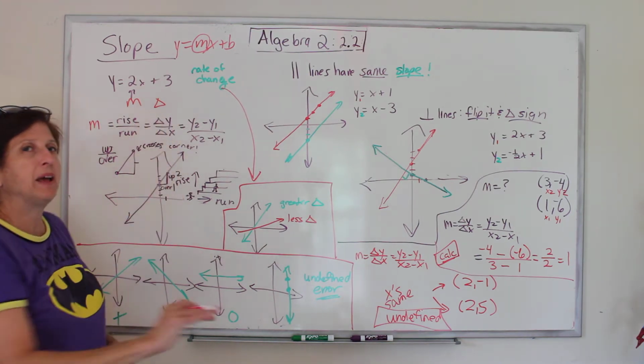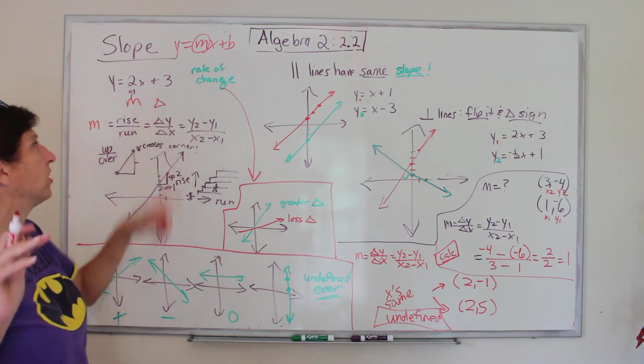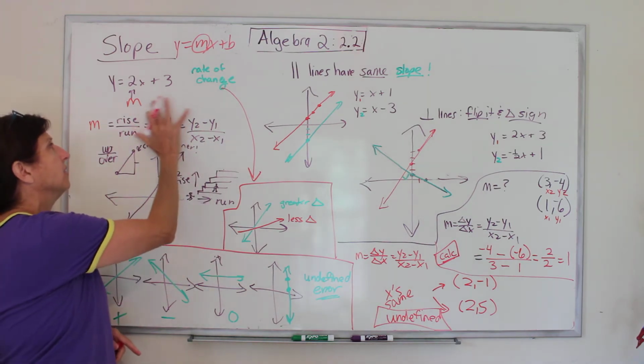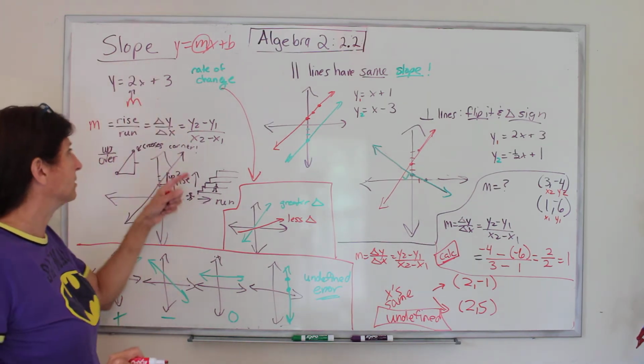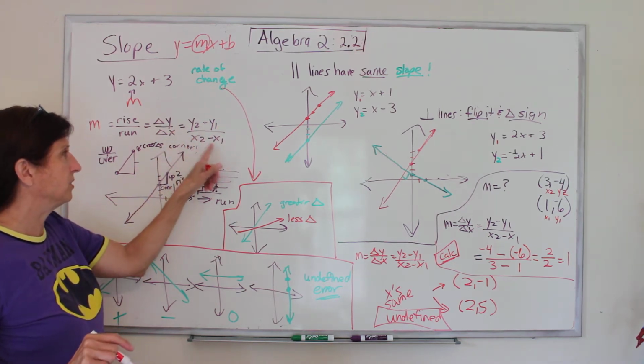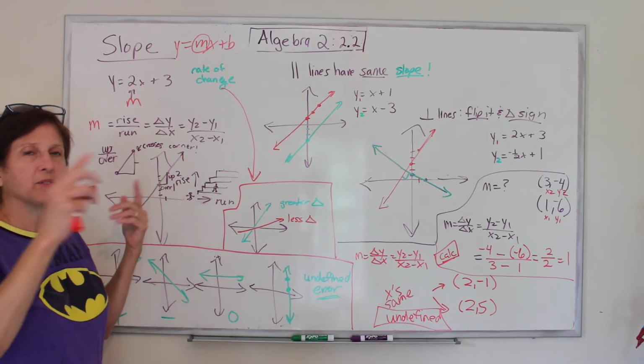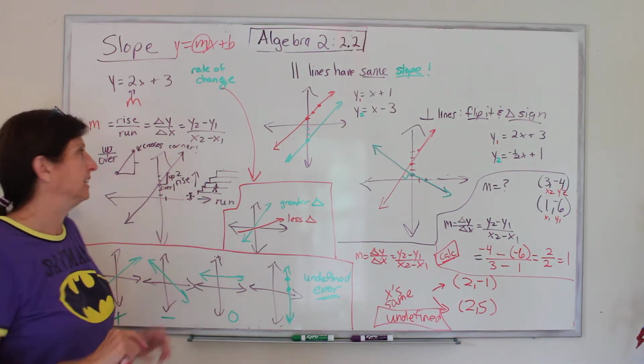So in science and math from now on, you never have to write change or difference. You can write a triangle and it is considered just the same as writing the words. And then the formula is y2 minus y1 over x2 minus x1. And if all that sounds foreign, either go watch the other videos or just see if you catch it as I teach it right now.